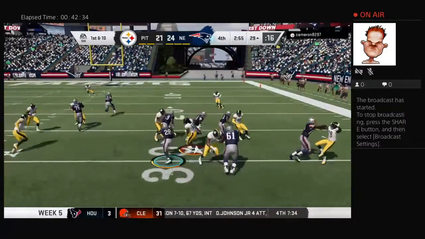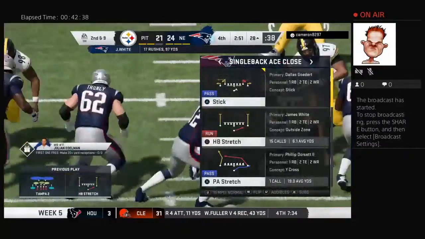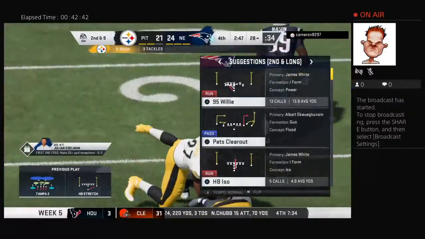Going right side is White. Might have gotten this one down to the 28, and that's all. Credit him with a 1-yard gain there to make it 2nd and 9.